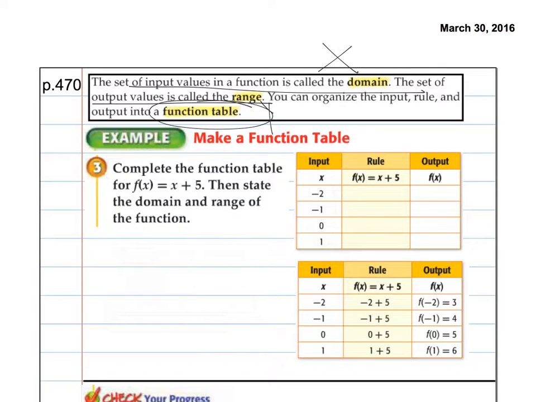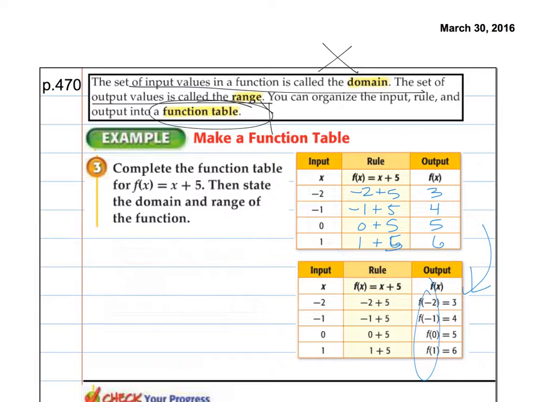So what you do in the table is plug that value in for x and get your output. Plug that value in for x and get your output each time. So you'll notice you're kind of making a pattern here, just like we did with our algebraic expressions. This is what the table should look like there, and I guess I should have written that in. Oops. And so what we're going to be asked to do here is fill in our domain and our range.